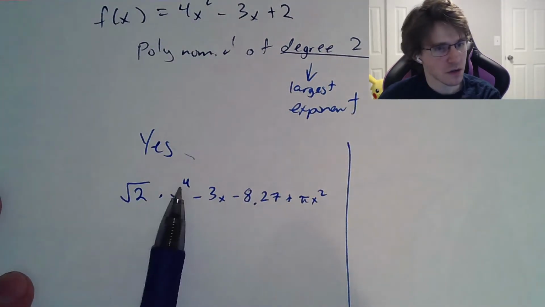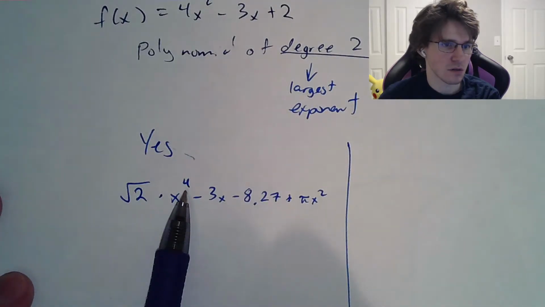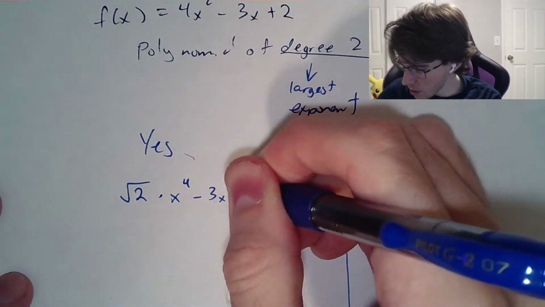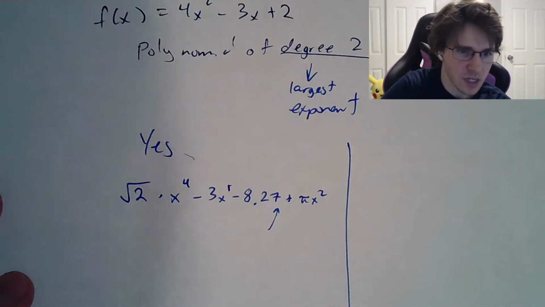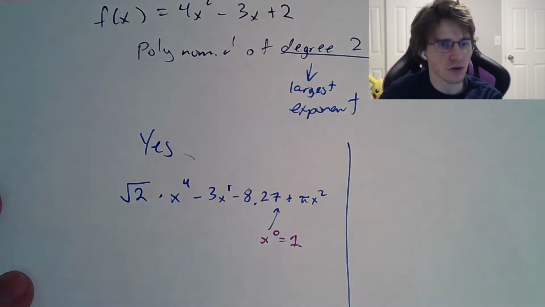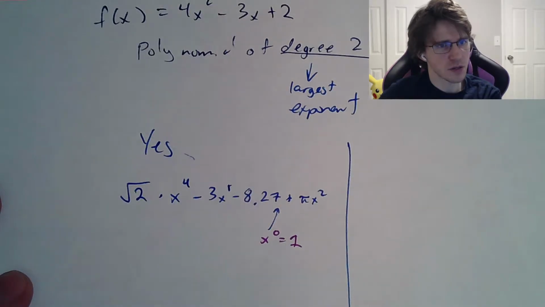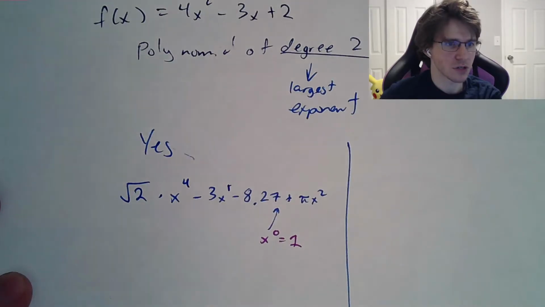Anything that has x's with integer values that are 0 or bigger, so 0, 1, 2, 3, etc., is okay. Remember that this guy right here has an invisible 1 that's right there. And right here, there's actually an invisible x to the power of 0. But remember, x to the power of 0 is just equal to 1, so you don't even write it. So every single term does have an x attached to it with an exponent. In this case, this would be a 4th degree polynomial, by the way, because of that largest one there.